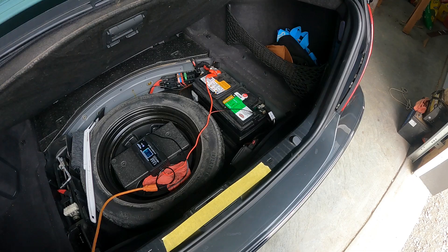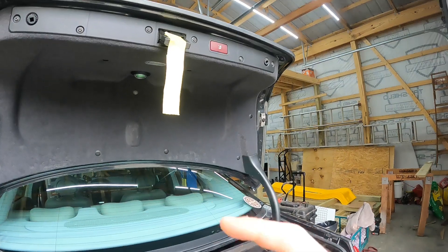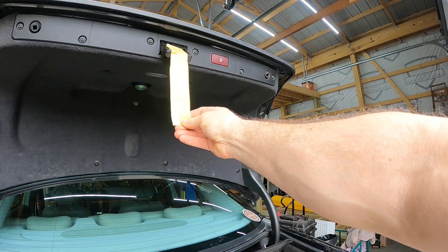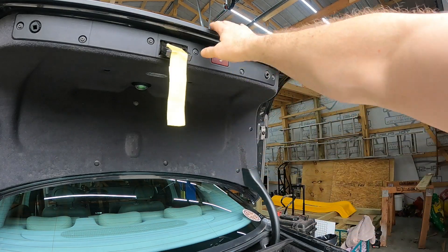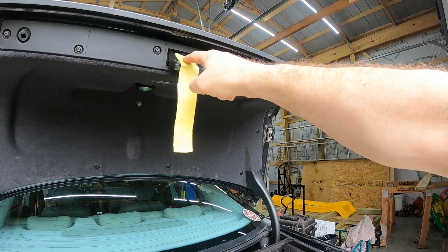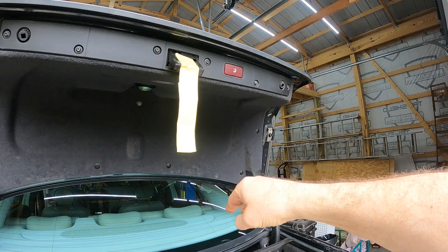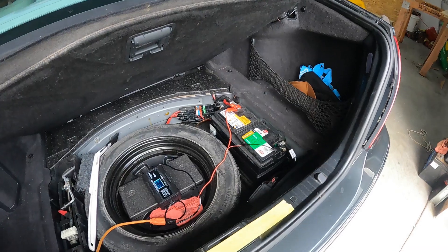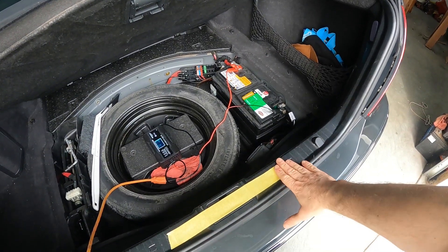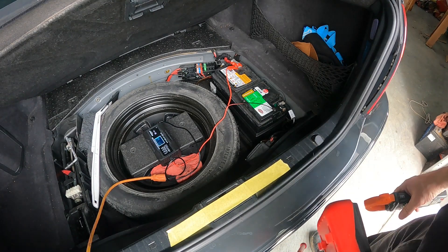The first thing you need to know is that I've set the latches as though everything's closed — I put some tape on there. Think of it like a 'remove before flight' tag. This keeps me from going, 'oh wait, I shouldn't close that until I open the latch back up.' I've closed the latches so that the system on board the car thinks that everything's closed, and that way I have space to work. I also put a piece of tape down here, and I did the same thing on the driver's side door, which of course I'll need access to.